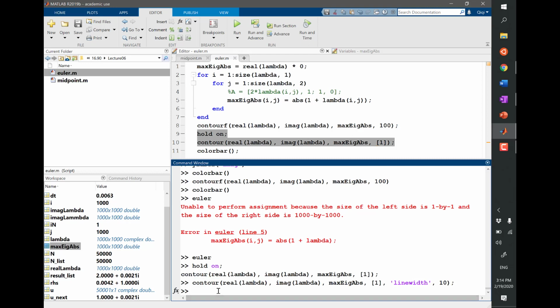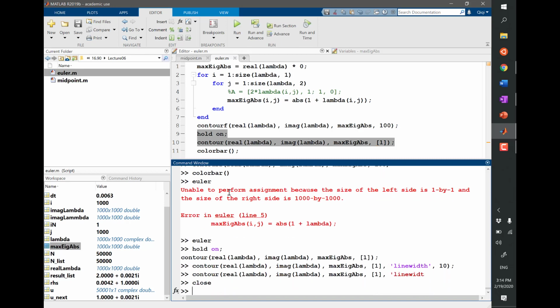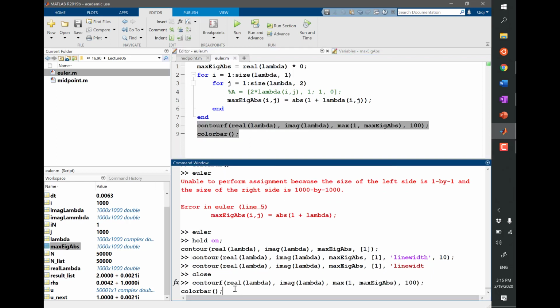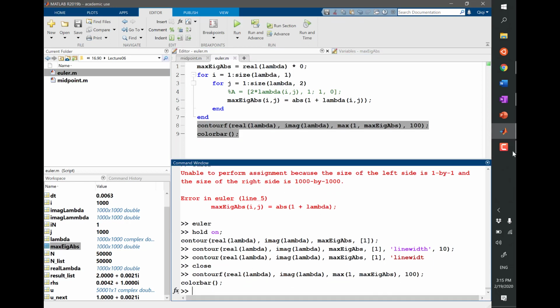But let's do this. Let's actually close, and instead of doing this, let's say the max of 1 and the max x. So basically, we only plot the region in which it is stable, and everything outside would be unstable. How about that? So it's a little bit clearer.